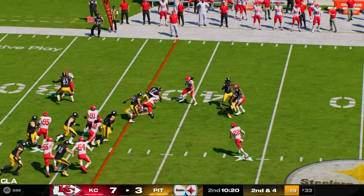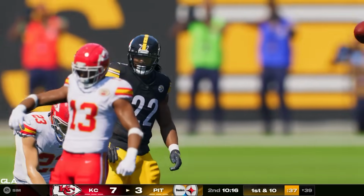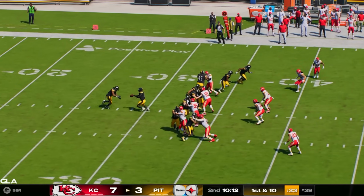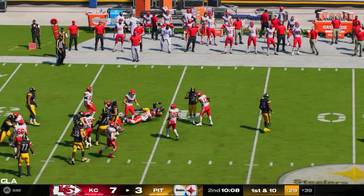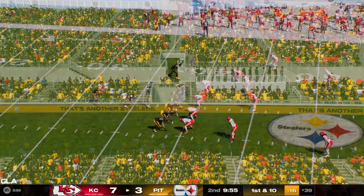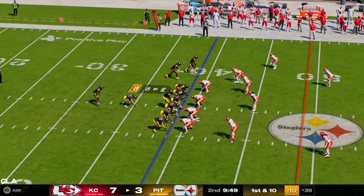Harris running straight ahead. And he'll get it out near the 40 to the 39. 42 yards now on the ground on just 7 carries. Well, you know they had a 3rd down play on standby just in case, but he says no need with that carry. Runs like that will continually earn him more work in this and future contests. So from the 39 now, they'll come up on a 1st and 10.